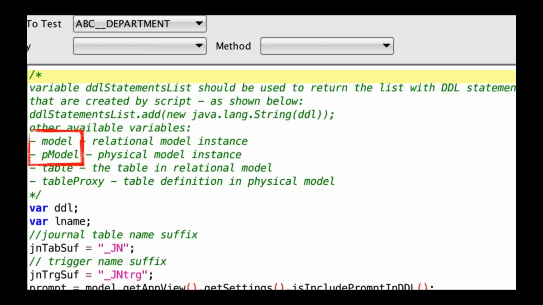The model and P model variables provide a higher level of access to the entire relational or physical models. And this allows the retrieval and setting of property settings at a very high level, if you only knew what methods to use.